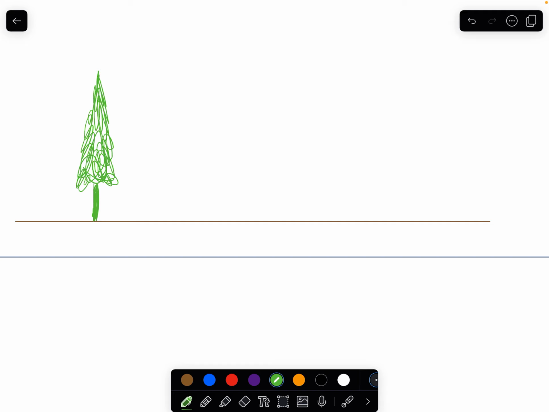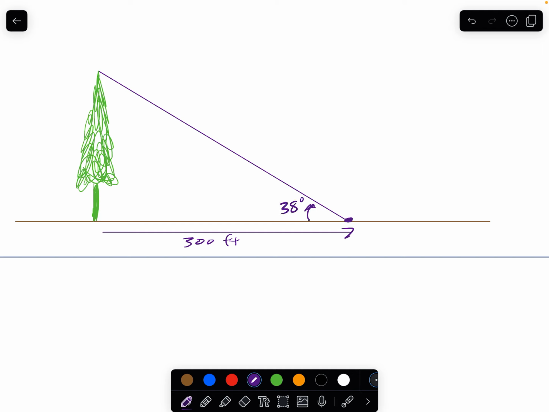So instead, there's very accurate equipment that can be used to figure out angles when you're at a distance. So what you could do, for example, is you could walk a certain distance away from the base of the tree. Suppose you walk 300 feet away. And you set up here with some technical equipment, and you point a lens towards the top of the tree. And then the machine will measure what that angle is. How much did we have to tilt upwards so that we're pointed exactly at the top of that tree? And let's suppose that it is calculated that that is 38 degrees.